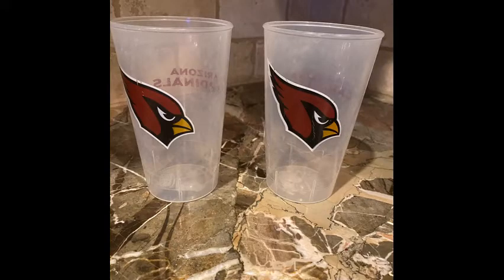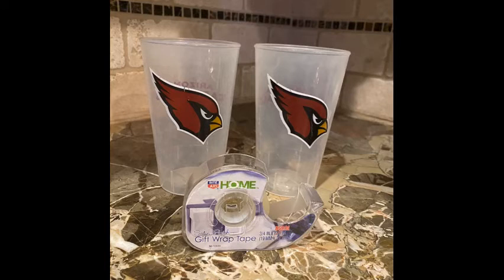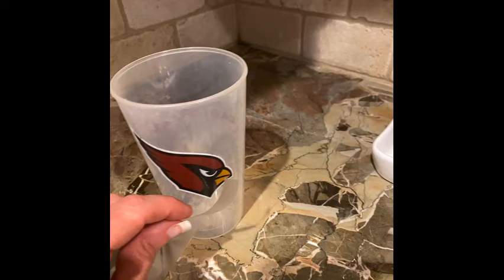You will need two vessels to hold water, and they need to be the same size, same shape, same materials, same color. The only thing that will be different is one will have a lid. It's important that you have the same amount of water in both vessels at the same temperature. When you don't have a graduated cylinder and there are no distinct markings on the cups, you have some scotch tape.